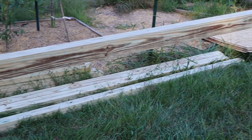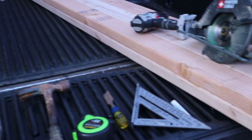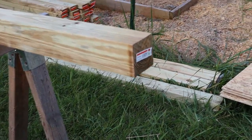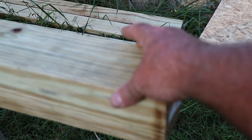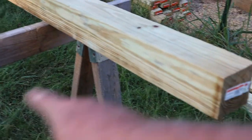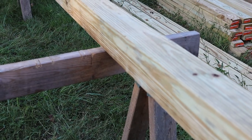Okay, folks, getting ready to build a new project here. It's going to take basic materials. The first thing I need to do is create a notch the same width as a 4x4 and half the depth, so that way I can create a cross brace out of another 4x4. So it'll make sense when you see it.